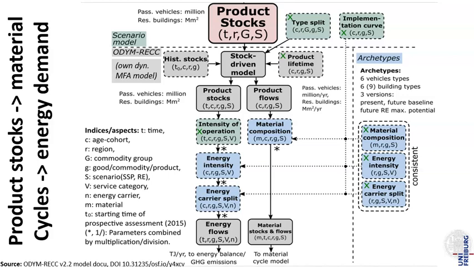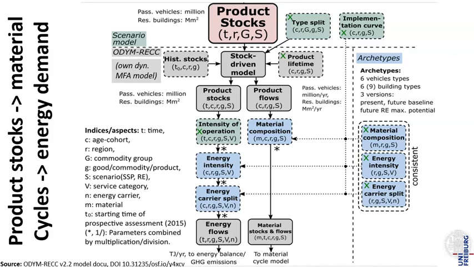We take the future levels of product stocks needed to supply our services, which we have modeled with the energy service cascade, to then apply a stock-driven model to translate the product stocks into the product flows that we need to build up and maintain those product stocks. And stocks and flows of products together can be translated into the material level by applying the material composition parameters of those products. And then we know how many materials we need every year to produce the products to then supply the services in the in-use stocks.